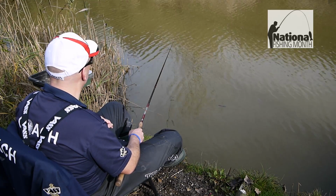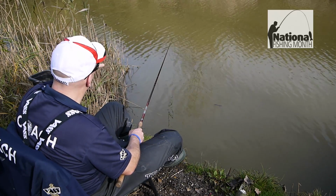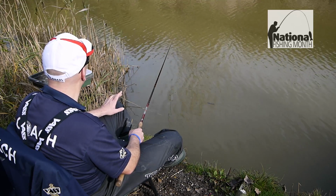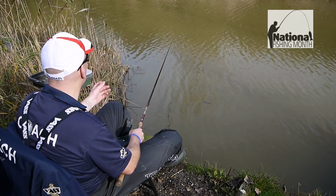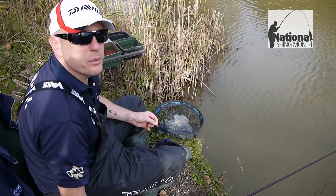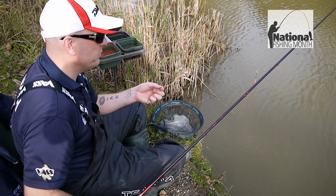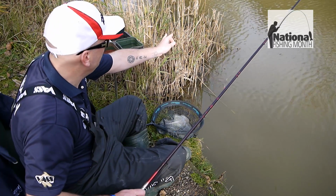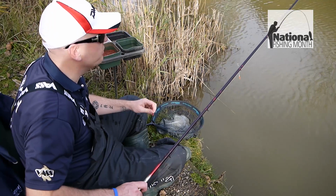Now the fishery manager tells me that this area in the margins near the bank is very productive on this particular lake, so that's where I'm going to try to begin with. So let's plumb it up and start fishing. Okay, I'm all set at the correct depth now. I've put some bait on, same as we were doing with the whip fishing. Got some red maggots on. I've put some loose feed down by the reeds there.